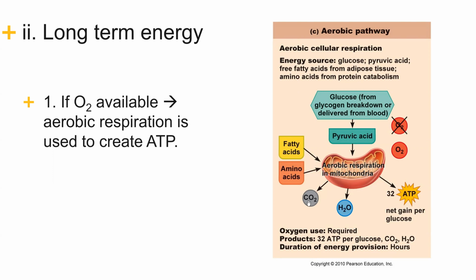And we're going to form CO2, H2O, and 32 net gain units of ATP. So you can see this is a much more efficient system for making ATP. If we don't have enough glucose, if we're in a glucose deficit, then we can take fatty acids. Remember we have a triglyceride, which was a glycerol backbone and 3 long-chain fatty acids. Well, we can break that down and move the fatty acids inside the mitochondria, or we can take amino acids.